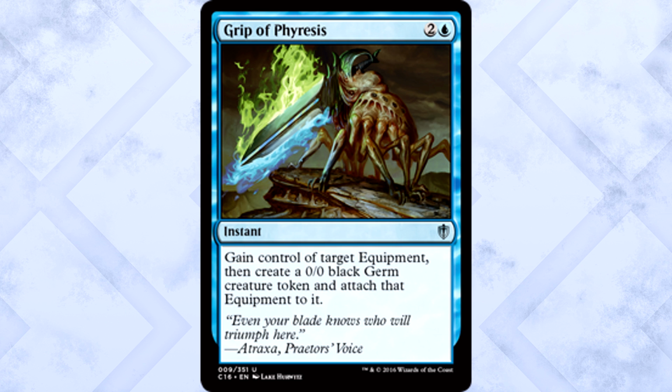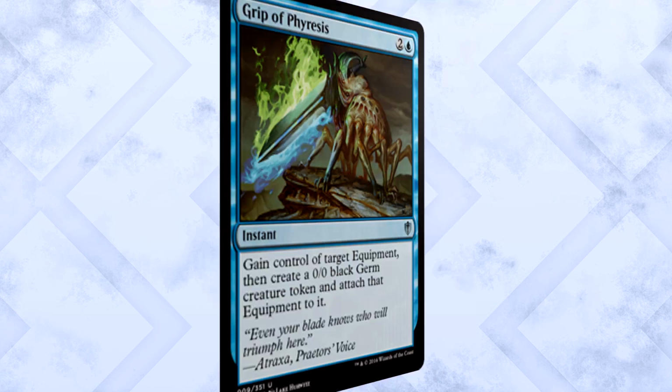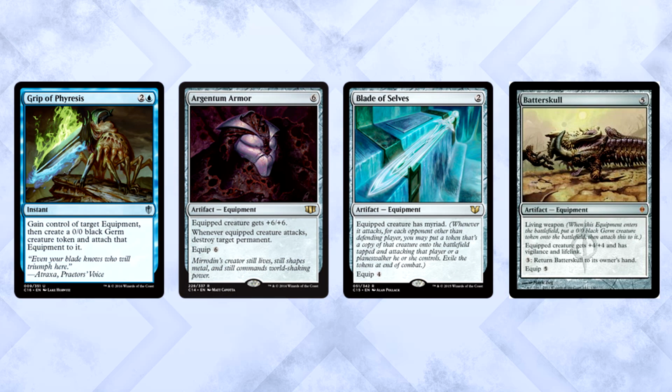You get to grab any equipment you want forever, since this isn't an enchantment and you don't even have to worry about equipping it, and it's instant speed. Everyone runs equipment. The vast majority of all Commander decks run at least a few pieces of equipment. Grip of Phyresis is absolutely main deckable in the format. Definitely, what a baller card.